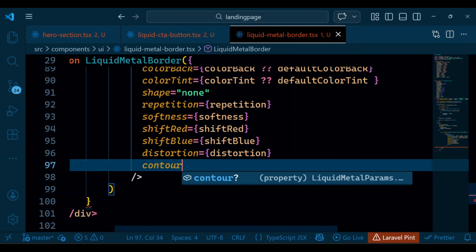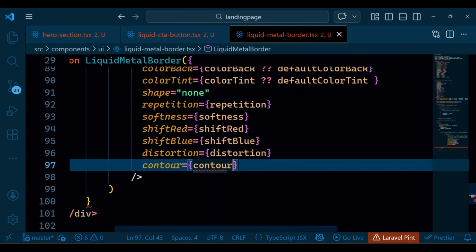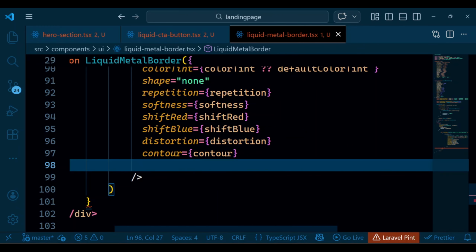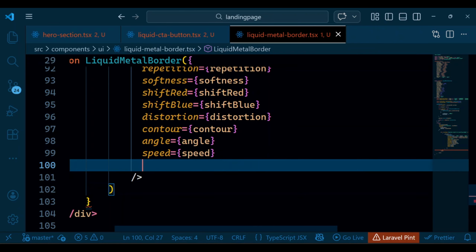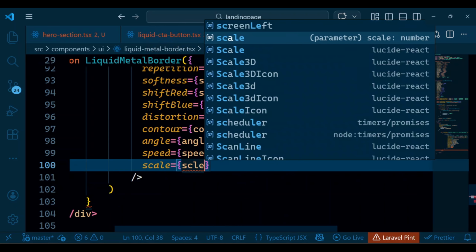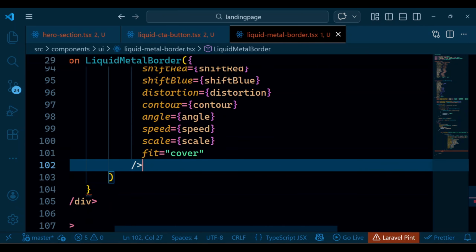So contour, angle, so also the angle, speed. Okay, and then scale, finally fit is cover.